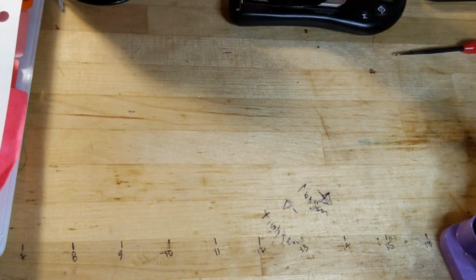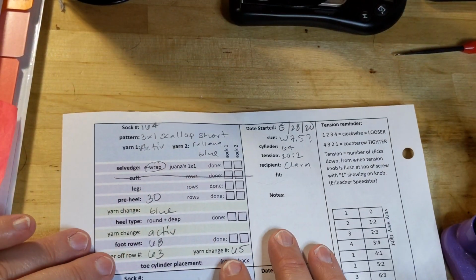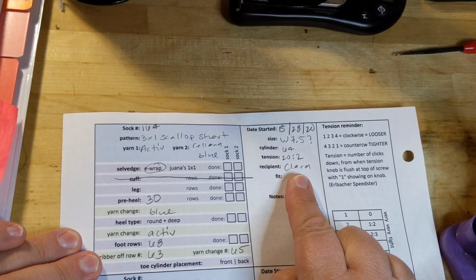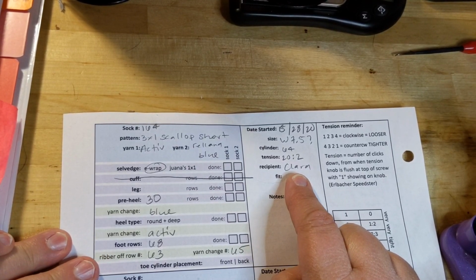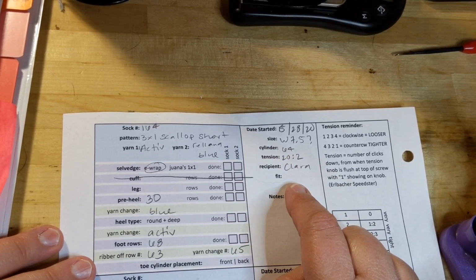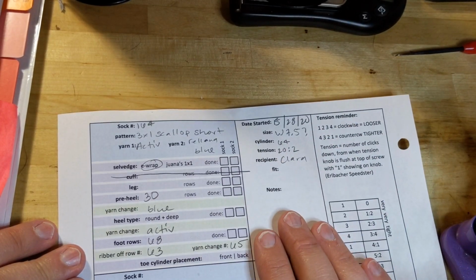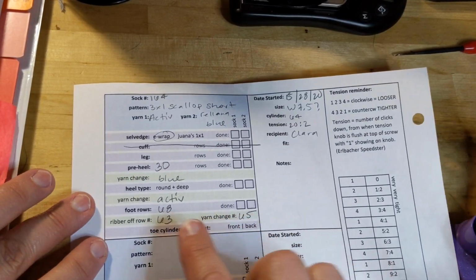It's exciting stuff. So I already have a sock on my machine. I actually planned ahead, you guys. Oh my gosh. I'm making a pair of socks for my niece, Clara. I'm in a bit of a hurry because I want to get these boxes mailed, and this is the last pair of socks I need to go in the box. So I'm going to try and get this video done, finish the socks, pop them in the box, and go over to the post office before it closes.